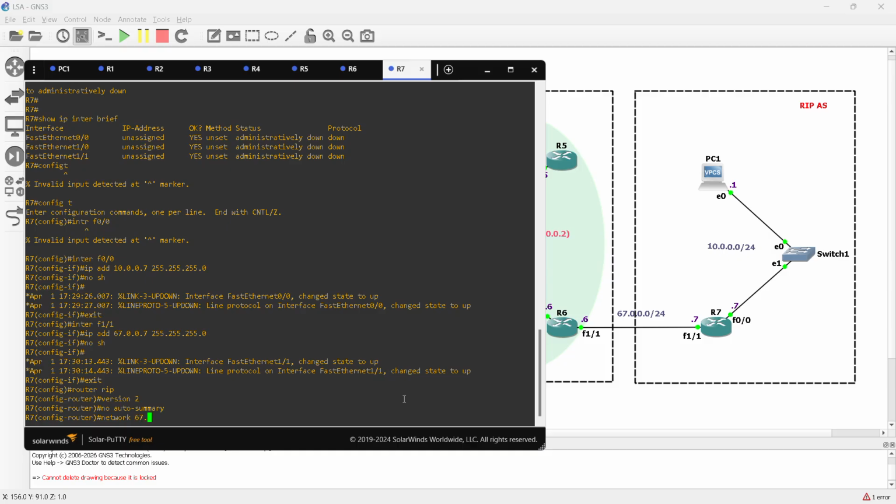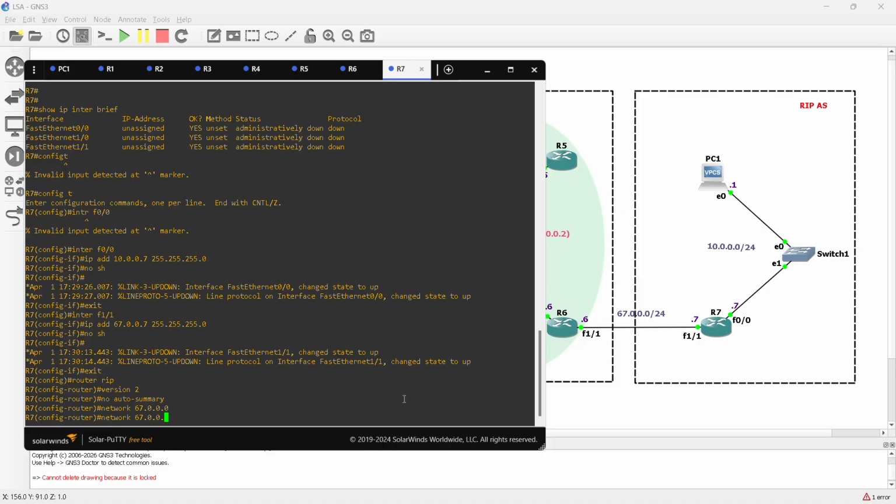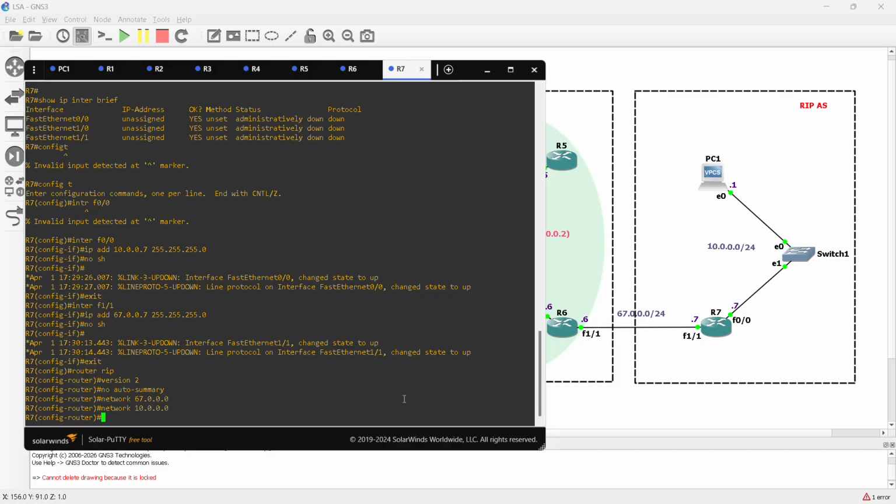First is 67.0.0.0. The other network is 10.0.0.0, right? And this is pure RIP. No other thing is working right now. Pure RIP autonomous system right now.